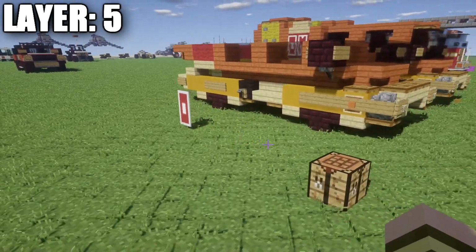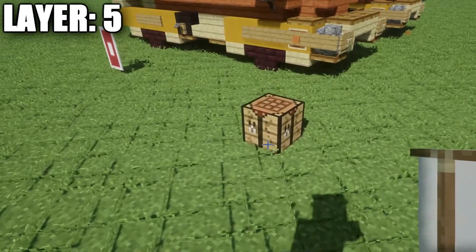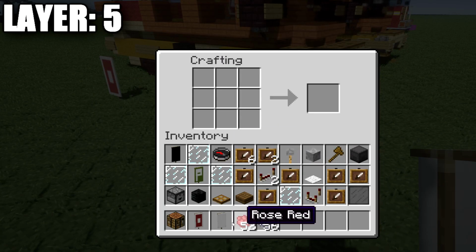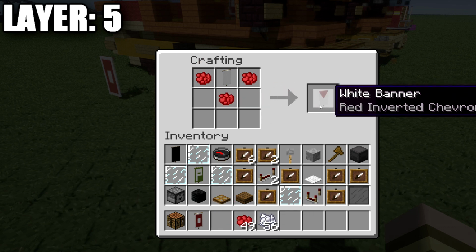We're then going to move on to the M and make the M for Mayer. Alright guys, so making the M for Mayer is pretty simple also. We're going to go back into a crafting table. We're going to place down a white banner. That's going to go in this space right here like this. We're going to take rose red and place down a rose red like this, kind of an arrow shape, and you'll see on the banner it looks something like this.